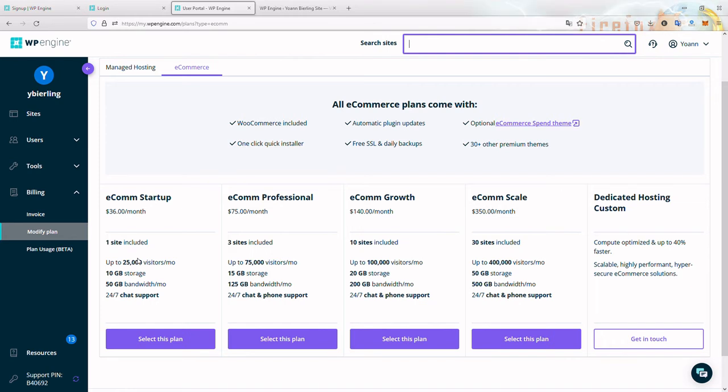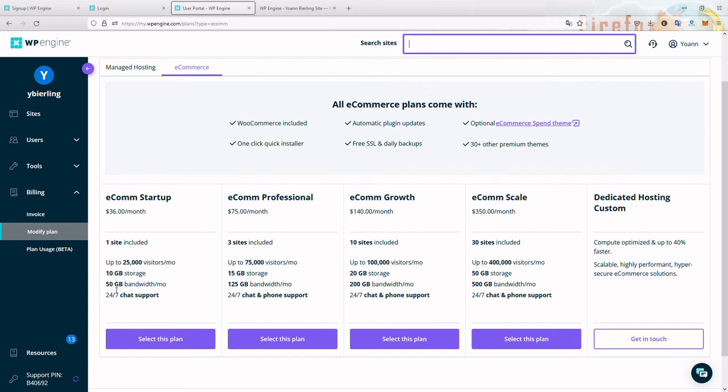At first, you will already have trouble for a while to get a few visitors per month on your website, except of course if you have a big marketing budget and you can pay for ads that will bring you customers, visitors. 10 gigabytes of storage is most likely enough for most starter websites. With 10 gigabytes, you can already store all the text you need for your products, and eventually some videos, so it will be enough for a beginner.